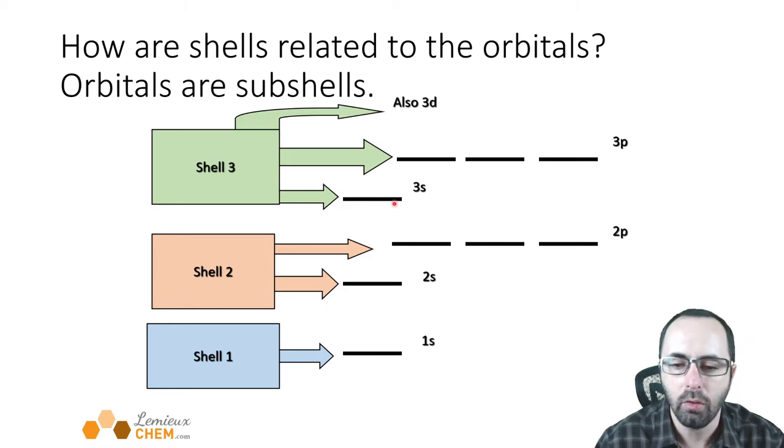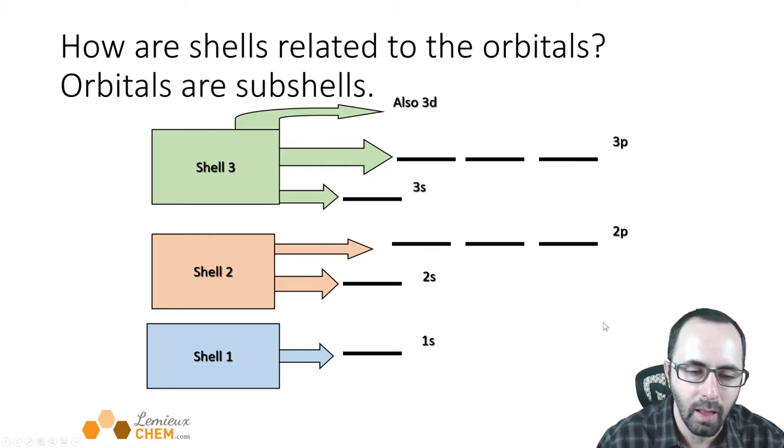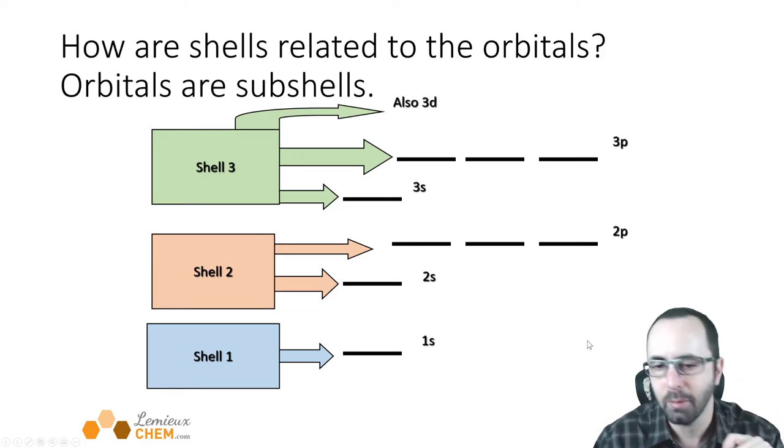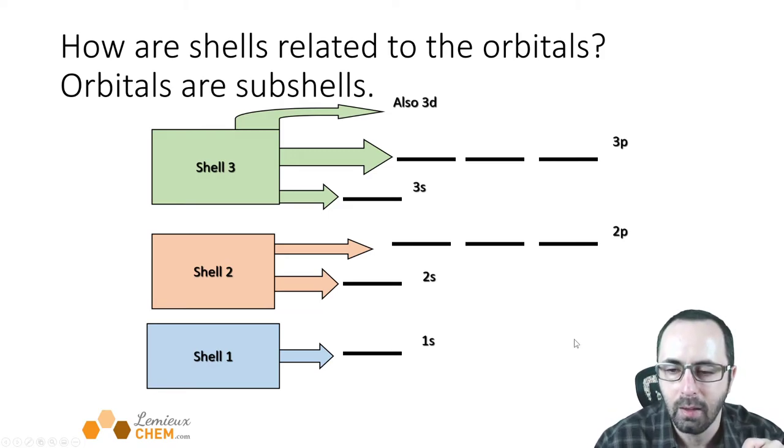The third shell also has an s orbital and a set of 3 p orbitals. It can fit 8 electrons, and it can fit even more because the third shell has d orbitals, but I'm not going to go into d orbitals. As high as a 3p is as high as I'm going to go in this class. You can talk about d orbitals if you take your general chemistry. They'll definitely tell you about that. But since this is just the first intro chemistry class, I only go up to 3p here.